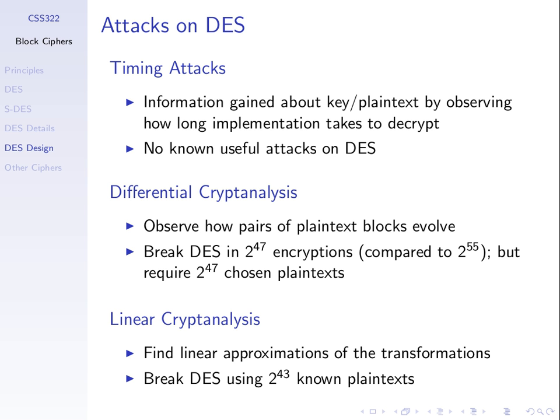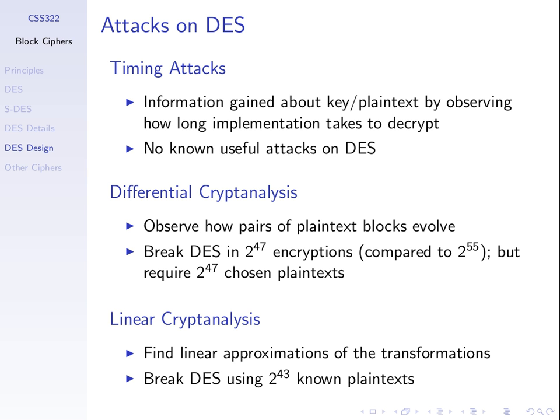One type of attack is called a timing attack. The encryption is implemented either in software or hardware, and each operation, the XOR, the permutations, the S-box, takes some time. What a timing attack does is try to measure how long each operation takes, because depending upon the input plaintext, the input to each operation, it may take different time. So from the timing of each operation, try and work out what the plaintext or key is.